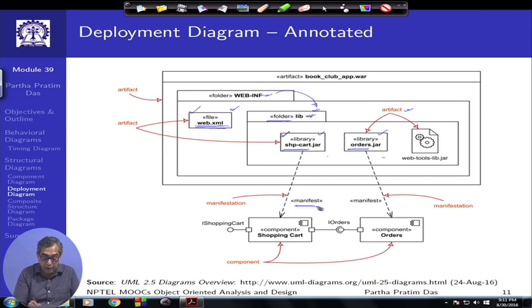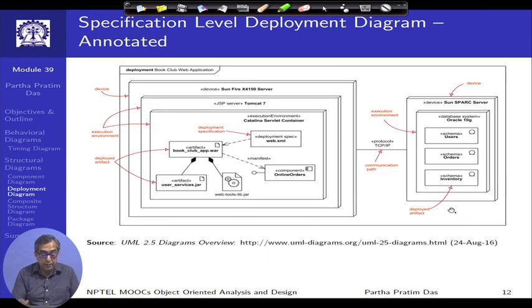This is called the manifestation, which will basically relate it to the component which is realized in terms of this library. This library is a physical entity, a physical binary code, jar code of the functionality, and this is the dynamic component which has the behavior when it executes. So, this is a logical component that you have. The jar code, the physical binary code, when executed will manifest itself in terms of the component behavior. That is the basic purpose of the deployment diagram.